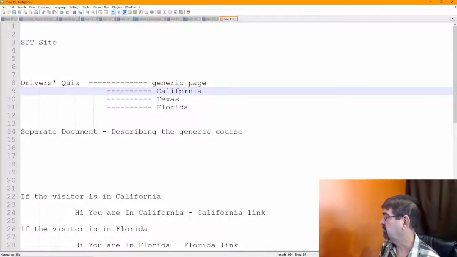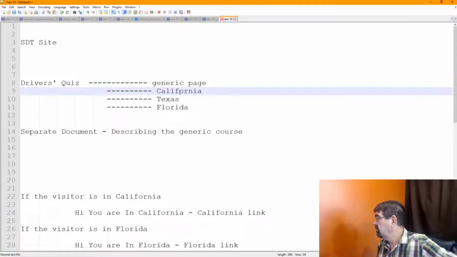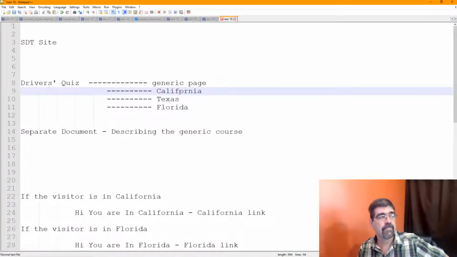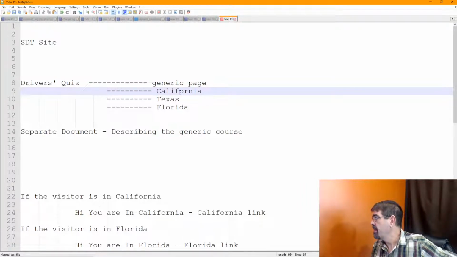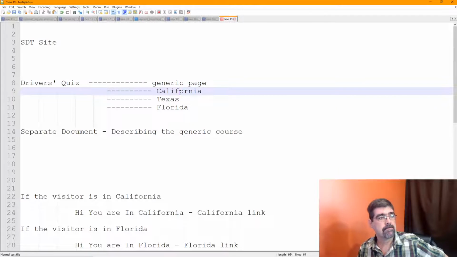Bjorn says maybe you can use Sorcerer to redirect them inside conditional content. So with Sorcerer, you would use some kind of programming to redirect them.